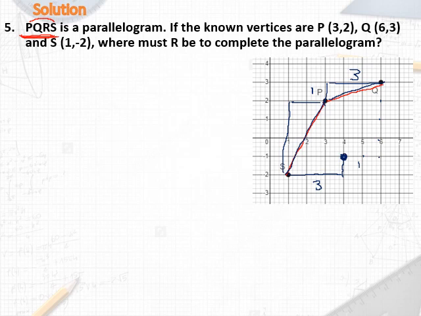So in this one, you're just asked for where is the location of the missing point R. There wasn't really much math needed. I would like you to show me something that gives me an idea of how you did it. But really, it's going to be about you figuring out, okay, do I know my properties? Where should the point end up as a result of that? So we would say the coordinate of R is (4, -1).